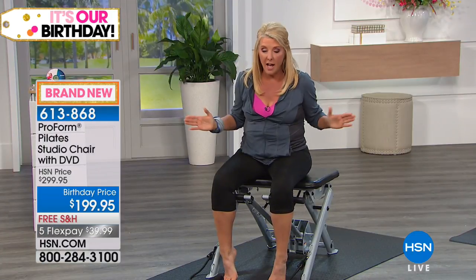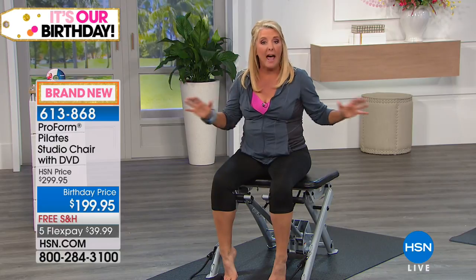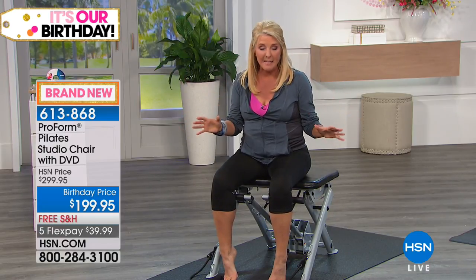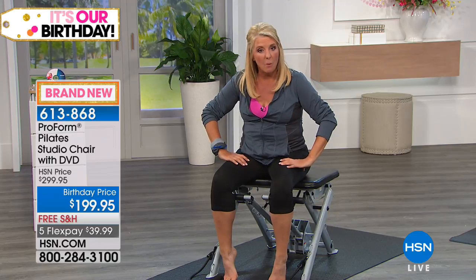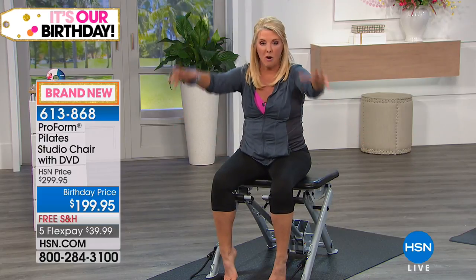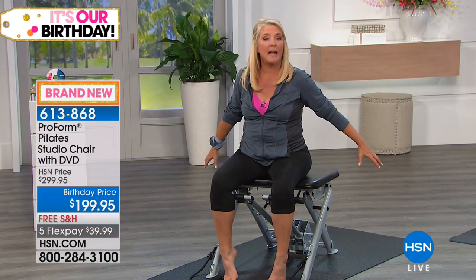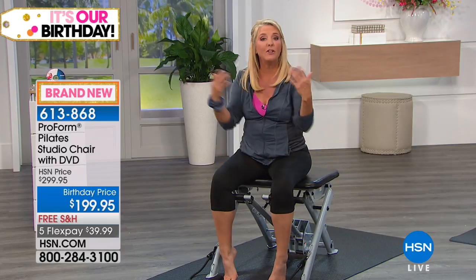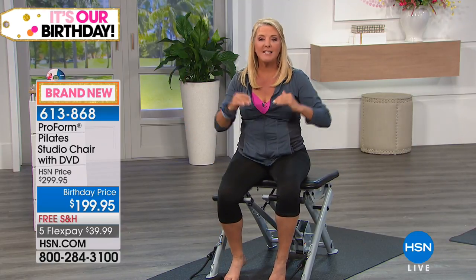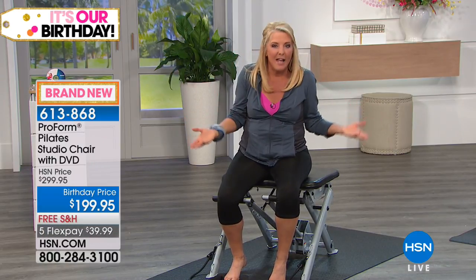Pilates has been around for a long time, and when anything continues to be as popular as Pilates is — there are whole chains of gyms opening up right now with rows of Pilates reformers — that's how wildly popular Pilates continues to become, even though it's one of the oldest methods of working out in the modern age.